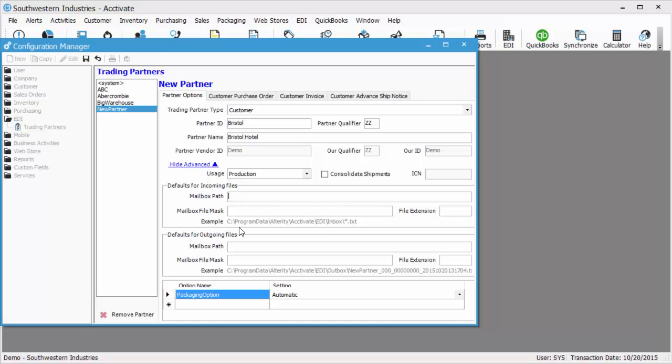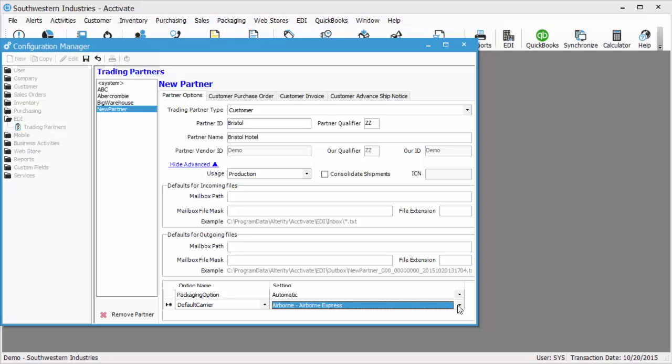And also we have this option name and setting. Once you've selected an option name, you can select a specific option. So we've got packaging options: automatic, single carton, no auto packing. And we also have default carrier and store as alternate customer ID. Now to get this drop down, I don't know if you noticed, but if you select this field and just double click, that's when you can see the drop down for what the available option names are. In the future, we may be able to do customized option names.